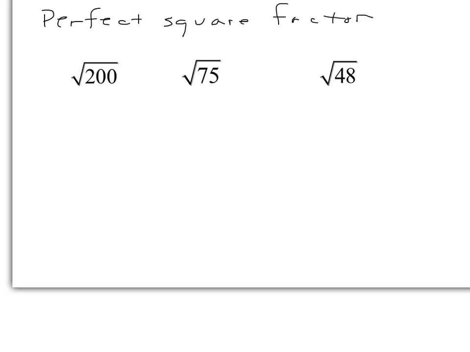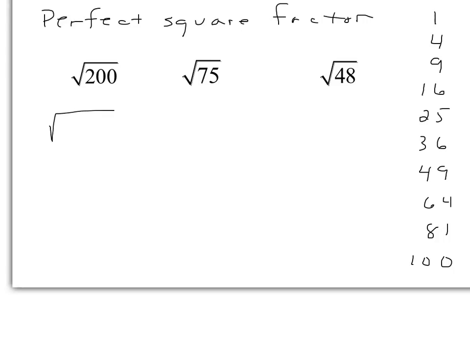So numbers that are perfect squares. Gosh, let's make a list over here on the side. So 1 times 1 is 1, 2 times 2 is 4, 3 times 3 is 9, 16, 25, 36, 49, 64, 81, and 100. We'll stop there. So, are any of these numbers factors of this first one? Several of them are, but it's always good to pick the biggest one. So, let's go with 100, because 2 times 100 is 200.